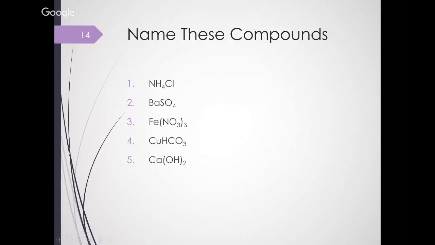Down here, copper. If I split this apart, I recognize this is a metal. It's a transition metal, so copper is a +1 or +2. How do I figure that out? Well, I can't do the opposite crisscross because I notice that this is an entire group. If I've split the metal away from what's left, I know that this is a group here because I have more than one atom. So this is called the bicarbonate ion or the hydrogen carbonate ion.